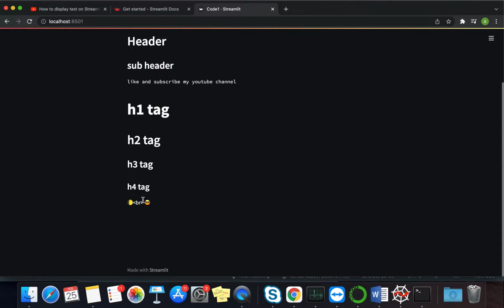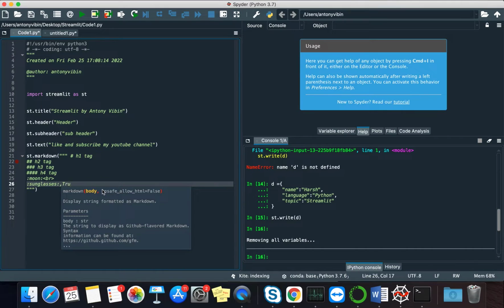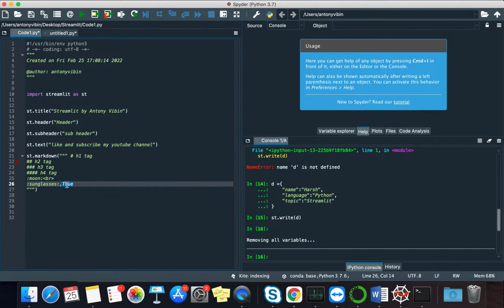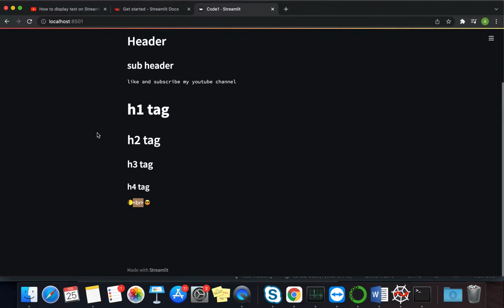Yeah, so we can see that, BR is there. So how we can make it work is we can give something like true within this commas. So let's try this.